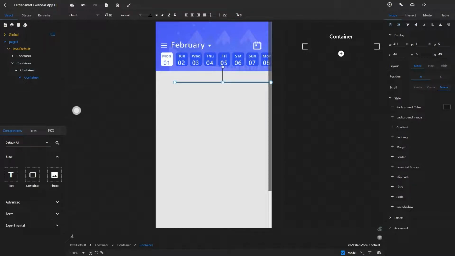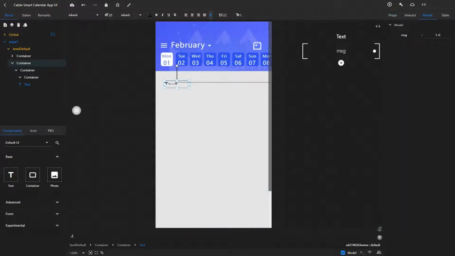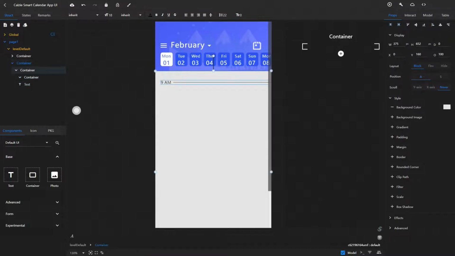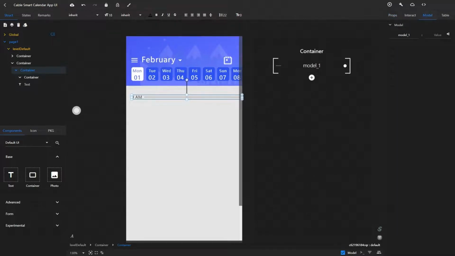Add an opacity. Insert a text box in this container. First type the text to be inserted. Then select this container. Add another general variable, a normal model variable. Then enter the number of copies to be made. And then arrange it freely.